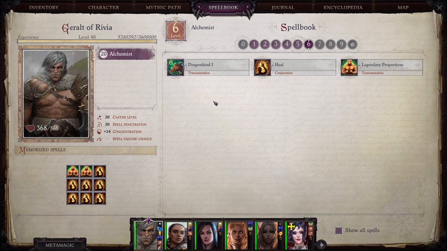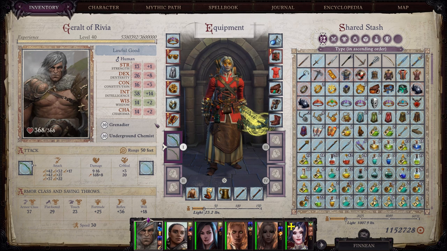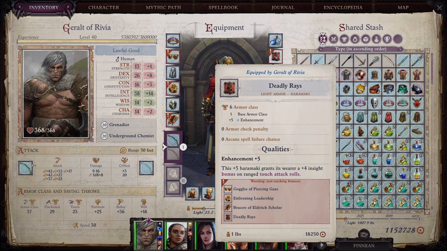As far as inventory, unfortunately, I don't have a lot of things really spec'd out for someone who's supposed to be an alchemist, but I do have the Haramaki, which is giving you a +4 insight bonus on ranged touch attack rolls. So there are a lot of different items like this out in the world where it'll specifically give you a buff on touch attacks.